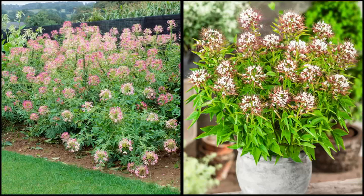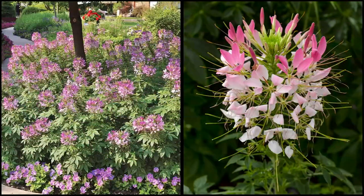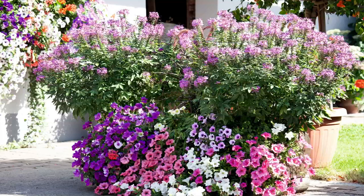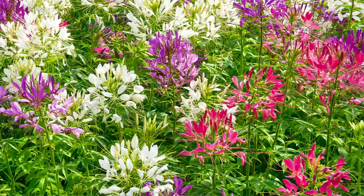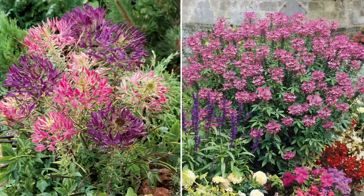Look at the pretty colors — if you can, use the easy pay option and maybe get two or three sets depending on your yard. You'll get a variety of colors: blush pink, lavender, rose, purple, white, and everything in between. These are great in containers and also great in your flower border. They're drought tolerant, and once they get going you don't have to worry about deer eating the seedlings or rabbits. They're great to add in with your daylilies — they won't crowd them out and they add a completely different color, texture, and movement to the garden.